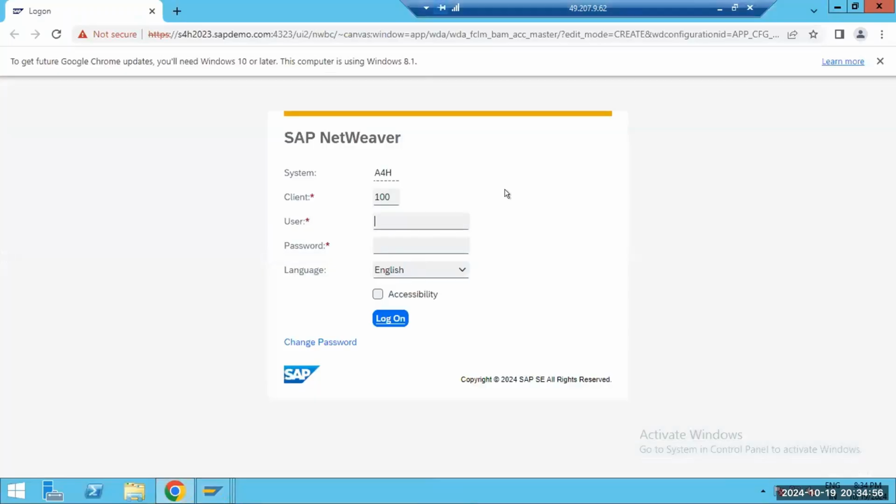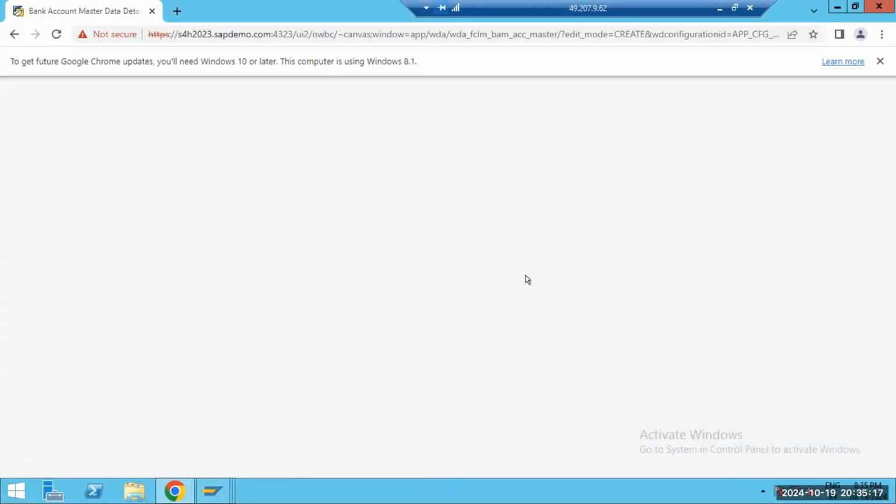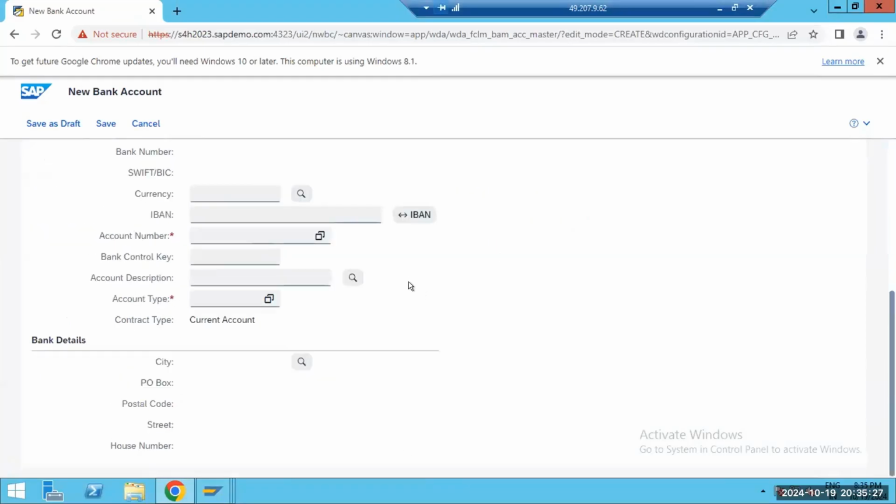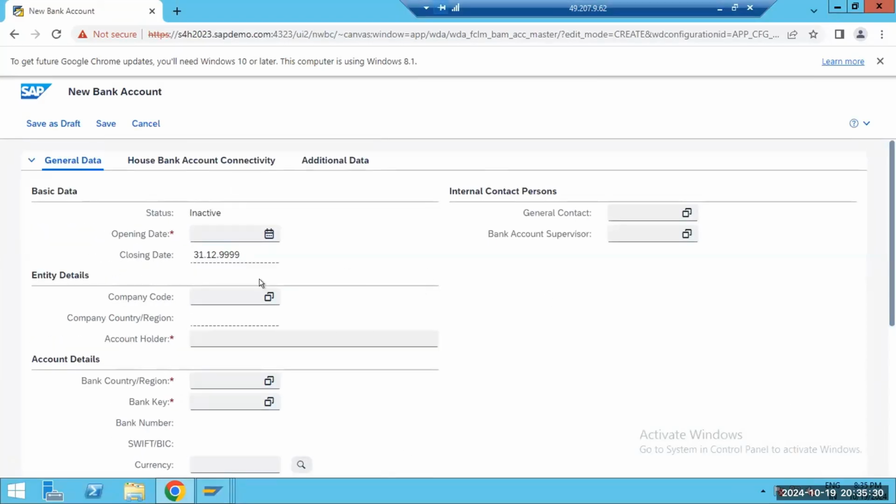Here you have to log in with the same credentials with which you log in to SAP GUI. Select this accessibility and then log on. So this type of program or GUI will open.